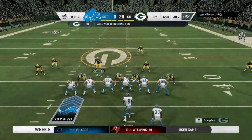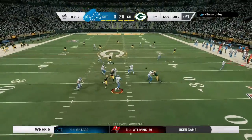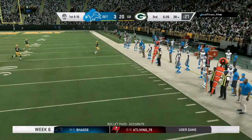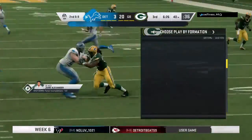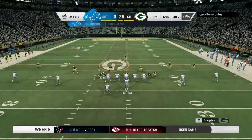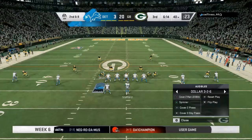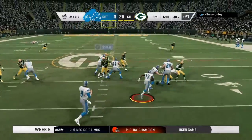And we often talk about teams scripting plays to start a game. A lot of them script to start the second half, too. And they're scripting something that they expect to get them into the end zone and back into this game. We'll see if that script is a good one for them. I know most of the time when the ball's in the air, you're thinking wide receiver, tight end, but running backs, they can be a big part of any passing offense nowadays.